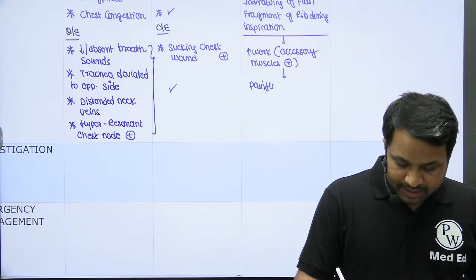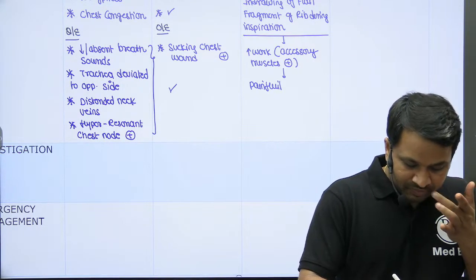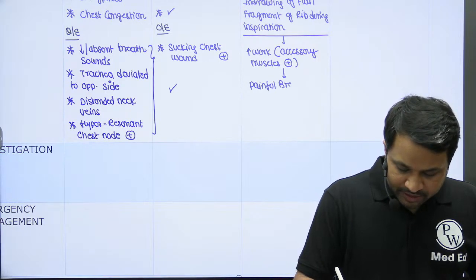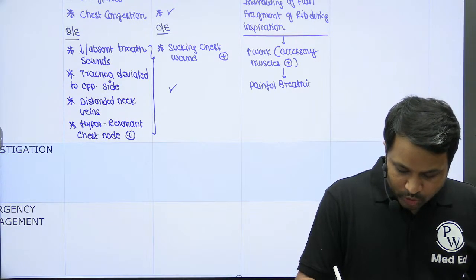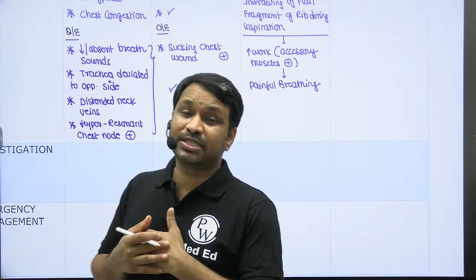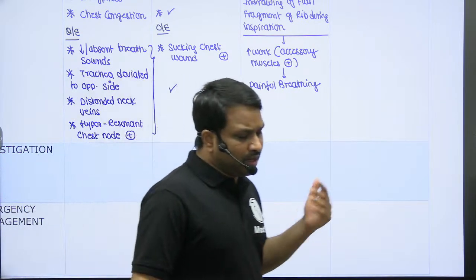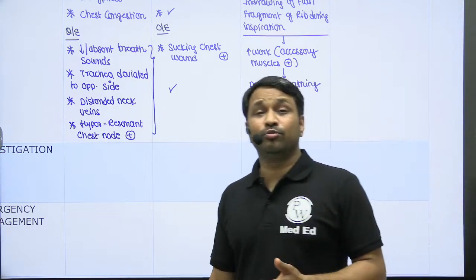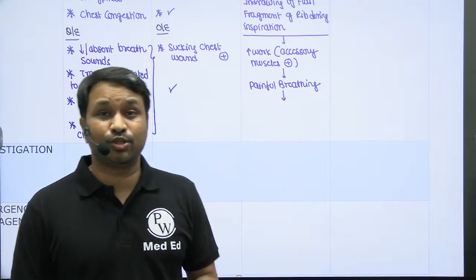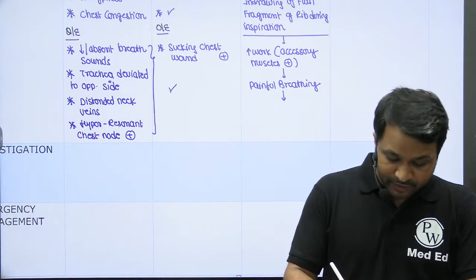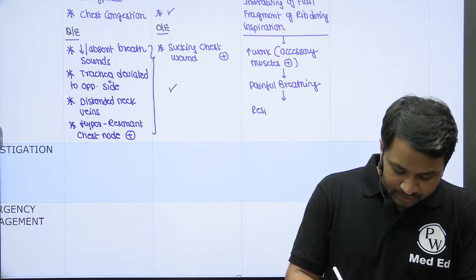So, here with every single breath, the patient is going to draw. It is going to hurt the patient bad, and that hurt will cause severe pain. So the painful breathing. Patient continues to breathe, and there will be a point where he says it is better not to breathe because the pain becomes so excruciating. So here the patient will stop or start to breathe lesser, and they will drift into respiratory failure.